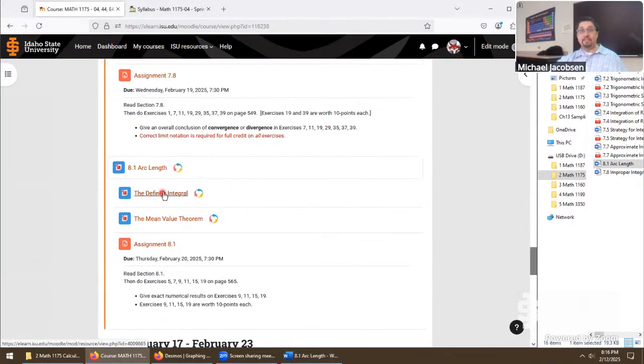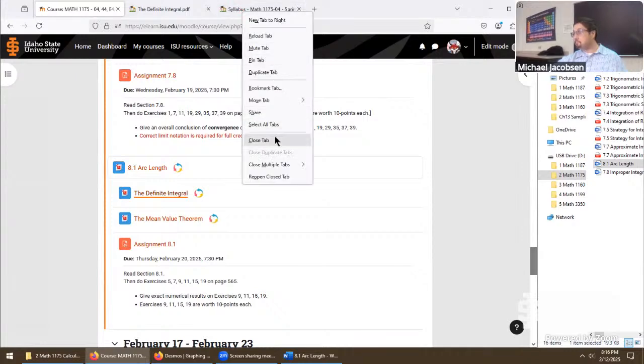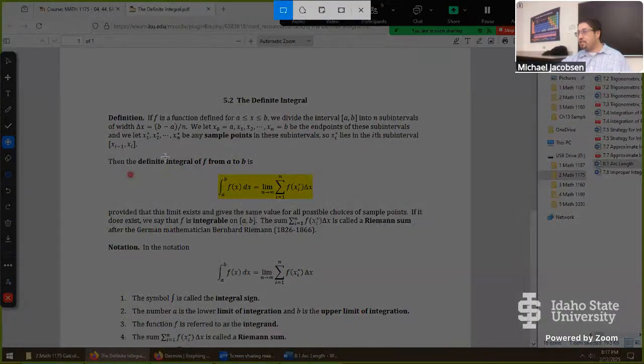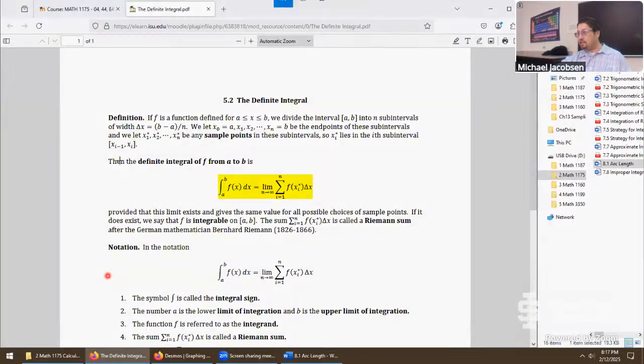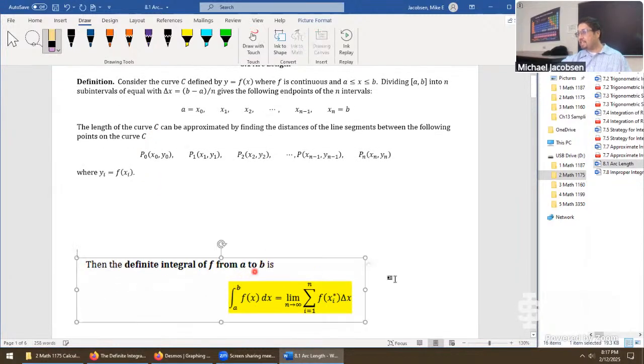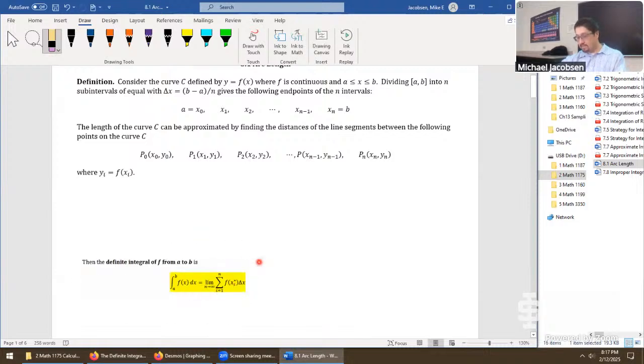Let's go all the way back to the definite integral. An application of integration often means you have some physical problem that you want to solve. Finding the length of the curve is what we're doing in 8.1. If you can get the Riemann sum into your problem, now you have an application to the integration because it transfers into an integral in this way. So our objective at the start of these notes is to show how this can come into play for us in the process of getting the arc length. So let's just park it down here for a quick reminder once we get there.